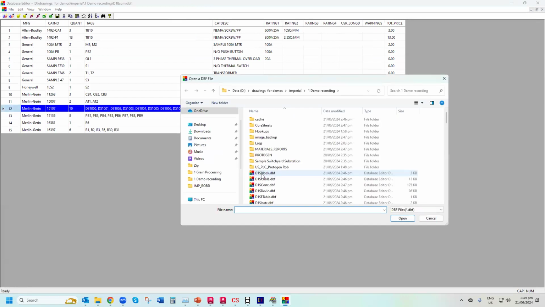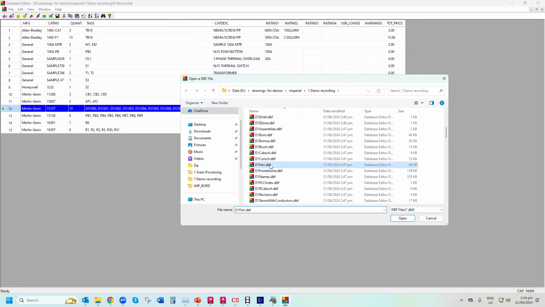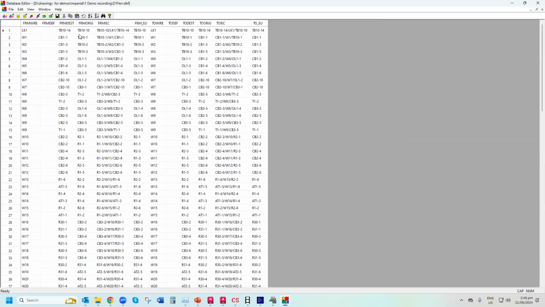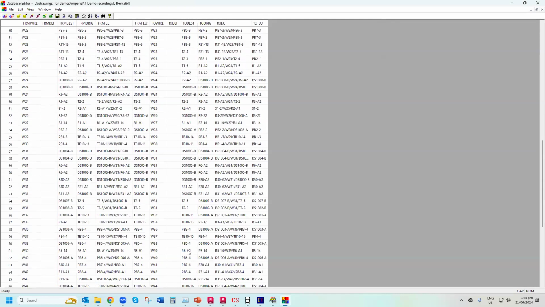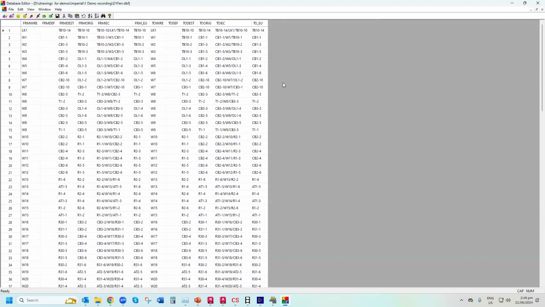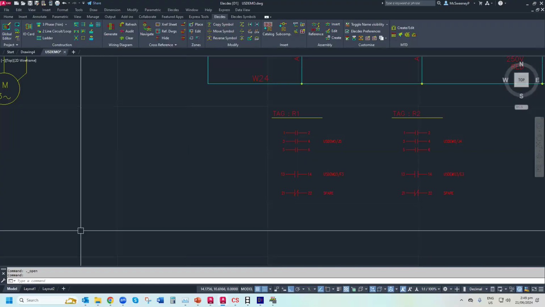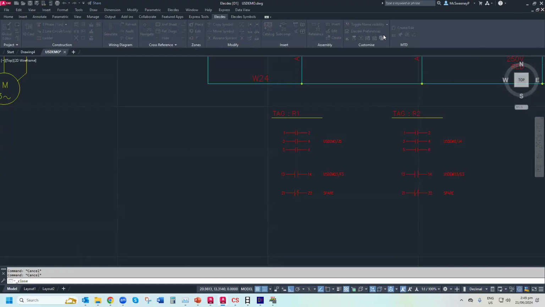If I look at my ferrule report, this D1 ferrules. Okay, this, for example, it starts off with my jumper between the two terminals, then it goes through all my wires to my cables at the end, to my motors. And so quite powerful. You can just export to text and feed it into your labeling machine. Okay, let's close these down as well.